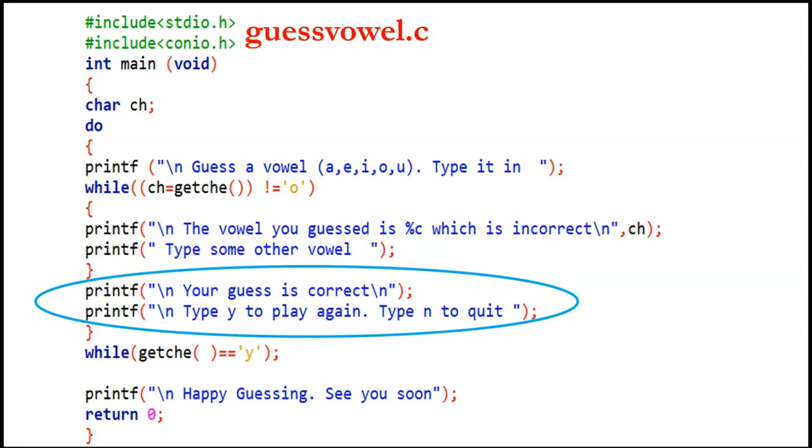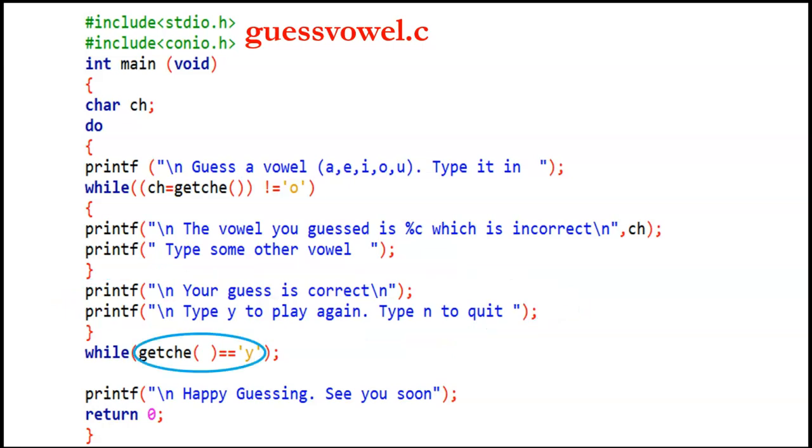As you can see in the last printf statement, the user is prompted to play again, and if he wishes to play again, he will have to type Y, and if he presses some other character, then the conditional expression in the do while becomes false. So let's say the user types N, then this becomes N equal to Y, which evaluates to false, and then the next statement that follows the do while loop will be executed, and the program prints "Happy guessing, see you soon".